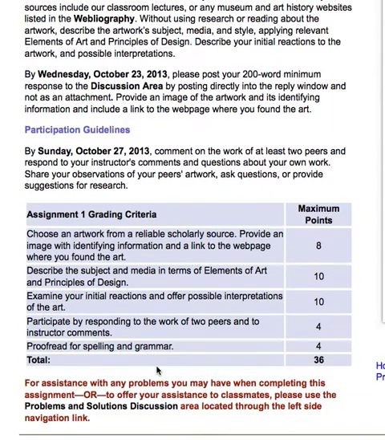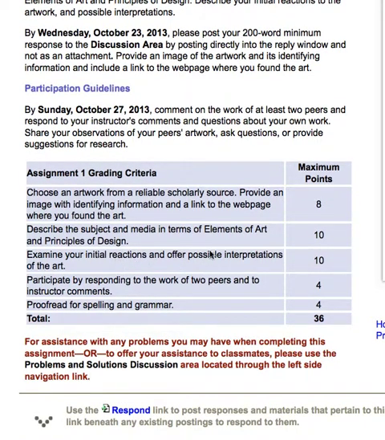Then I want you to describe the subject and the media in terms of the elements and principles. Now, you know elements and principles by now. And I've got to tell you again, the three major principles I want you to talk about are unity, focal point, and balance. And tell me why. Don't just tell me it's got great balance or great unity. And then look very carefully after you've done this description and tell me what you think about this work. How does it make you feel? What does it make you think is going on? There's no right answer, okay? So just kind of let yourself into this and talk to it that way, all right?